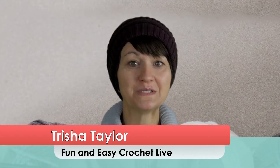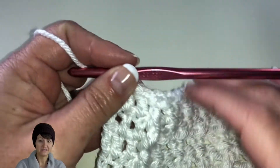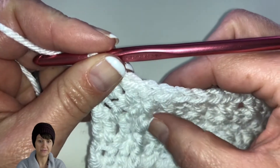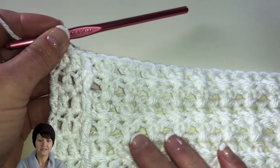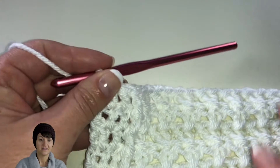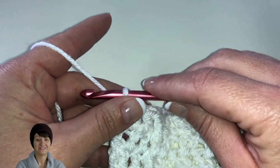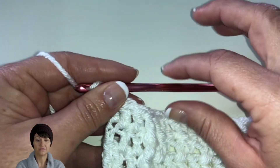Welcome back — I'm so excited to be back with you to finish off the X's section. I just finished my row 27. You can see that doing the front post and back post crochet has created just this nice ridge here. It just separates the side border and the main pattern — that looks just great. So just finished row 27, and now we're going to do four rows of single crochet.